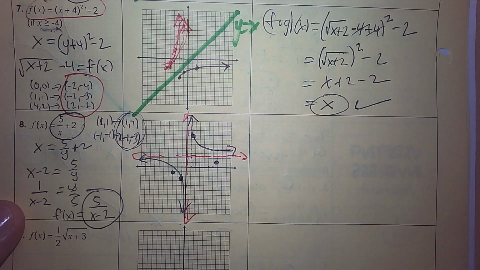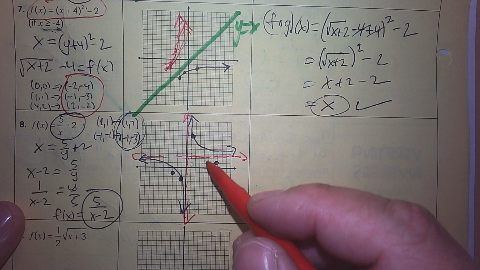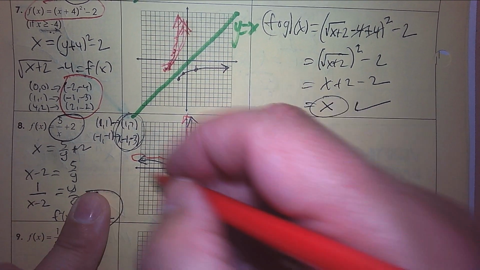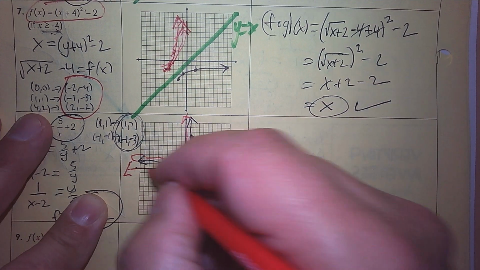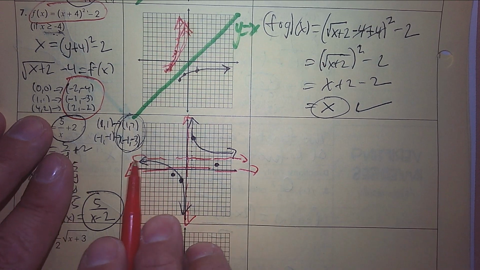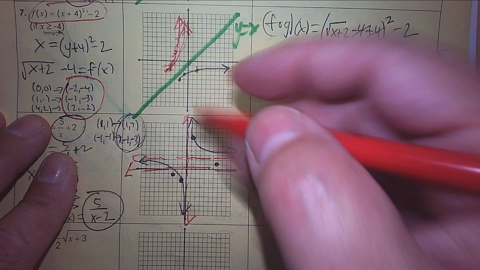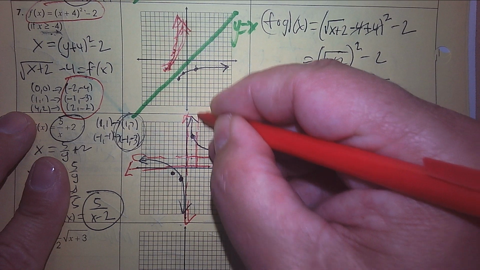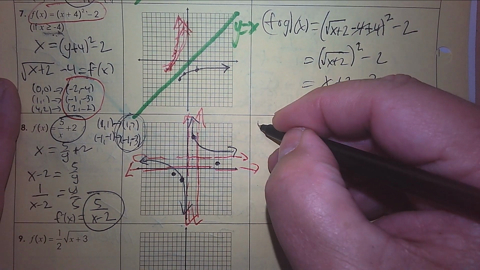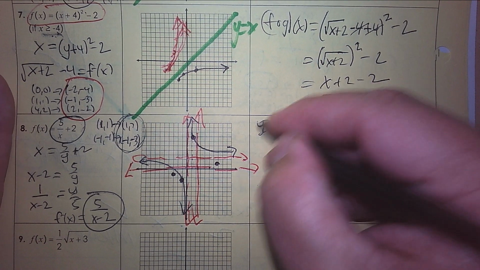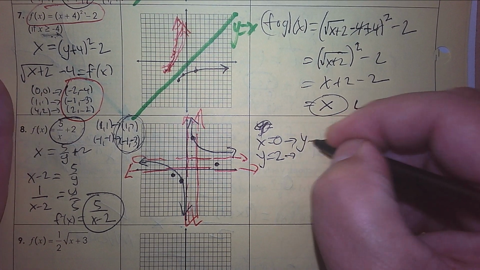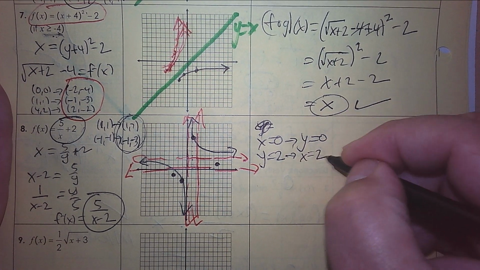Where are the asymptotes now? Well, do you remember the asymptote h, k? That's been also reversed. So now my horizontal is at 0. And where was the horizontal before? It was at 2. So now my vertical is at 2. So we had x equals 0 and y equals 2. If you reverse it, it's now y equals 0 and x equals 2.